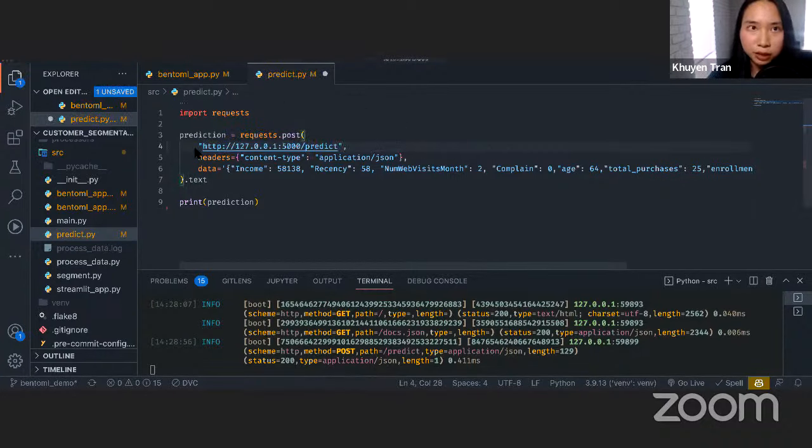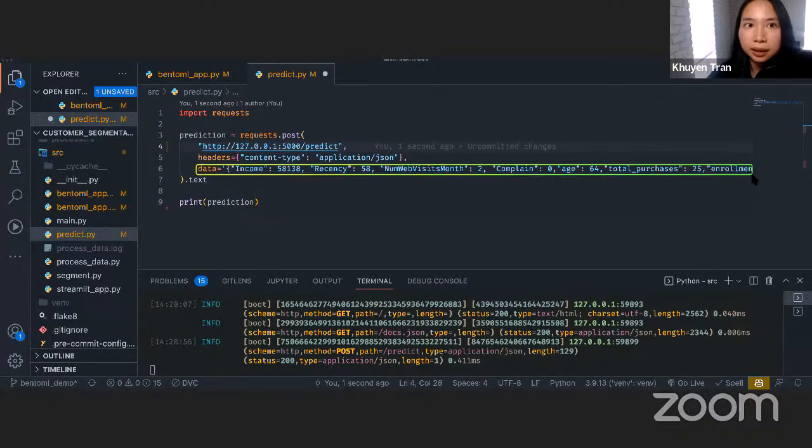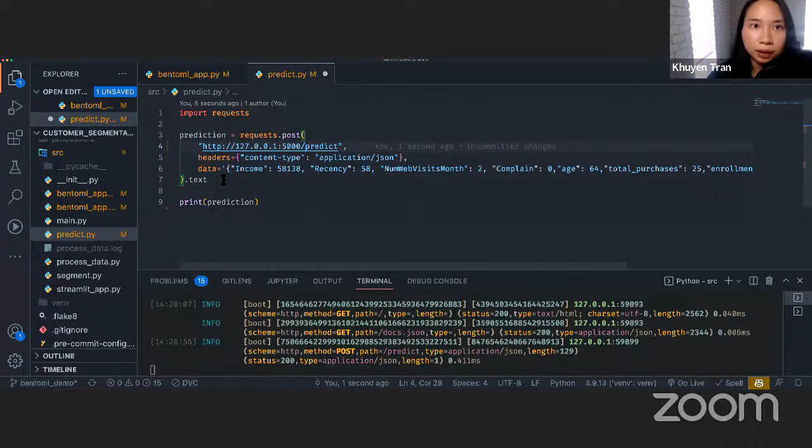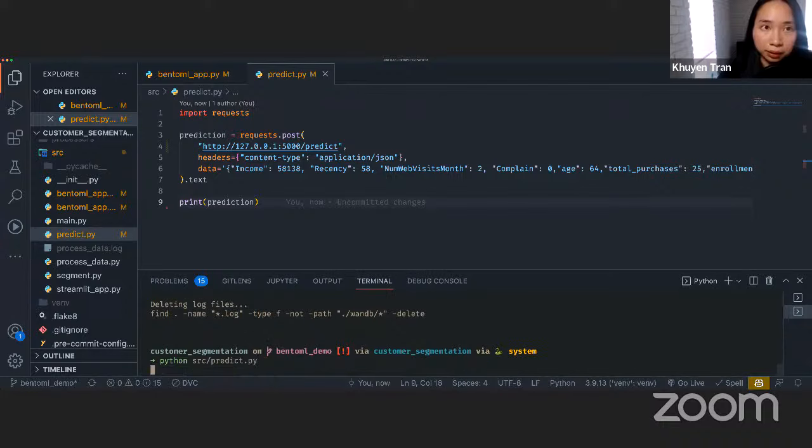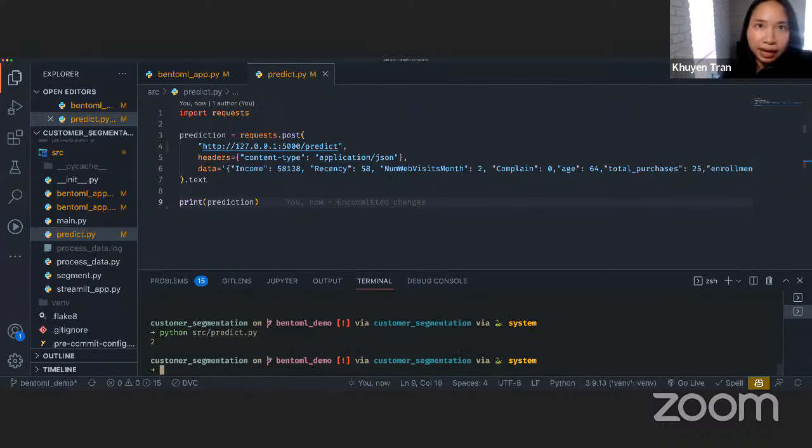So I use requests.post to request the output from this link, and I also put my data in here. And if we run this one, we should get the same output as we have on the API user interface.